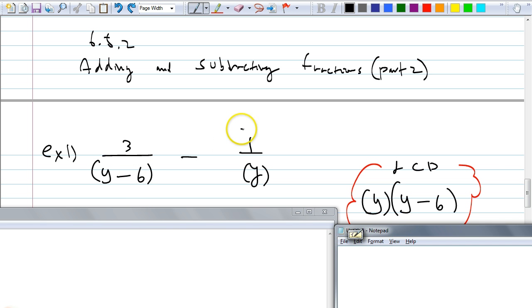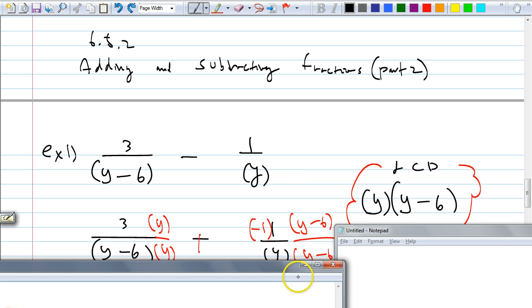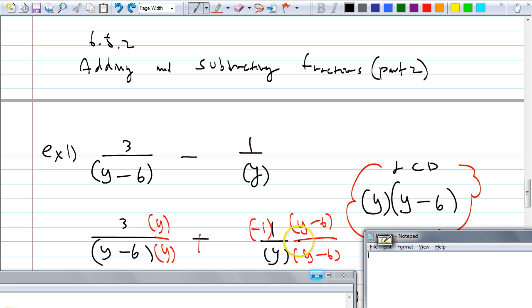Plus what? What does this 1 become if you change it to addition? Aaron? Negative 1. And then on the denominator, what do you multiply top and bottom by? Y minus 6. I asked what that 1 becomes, Aaron, and you said y minus 6. That 1 doesn't become y minus 6, it's negative 1 when you change it to addition. Yes, it will be y minus 6 once you multiply top and bottom by y minus 6. Okay, I understand.